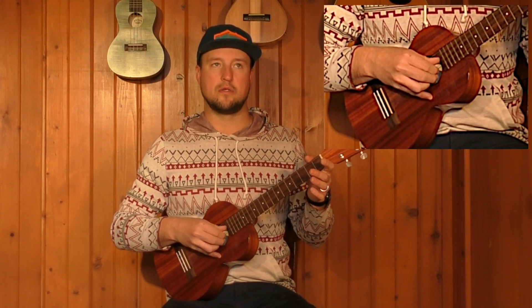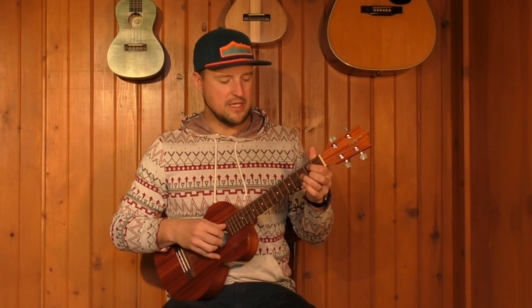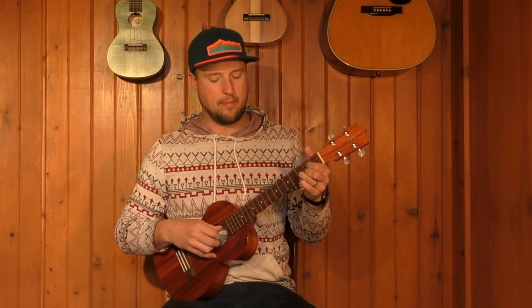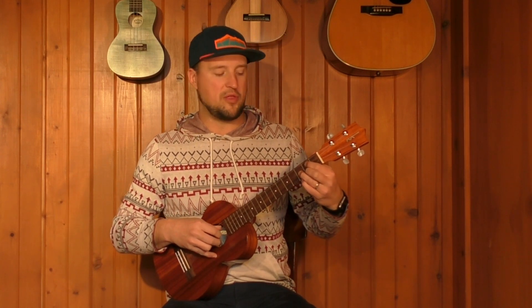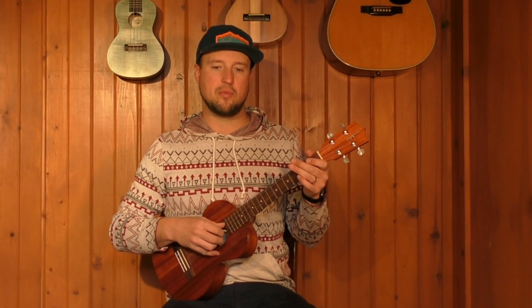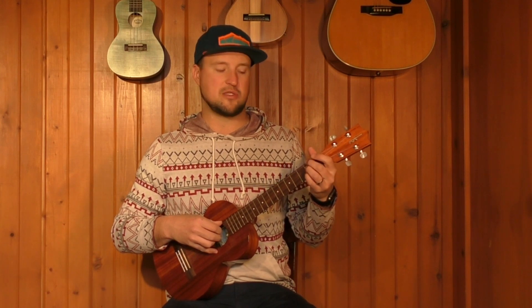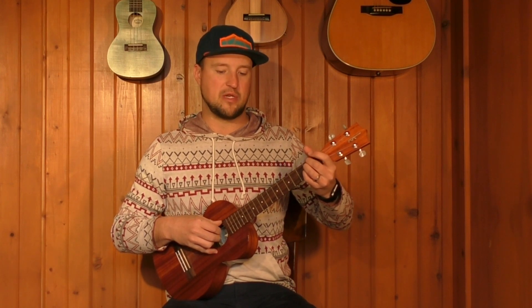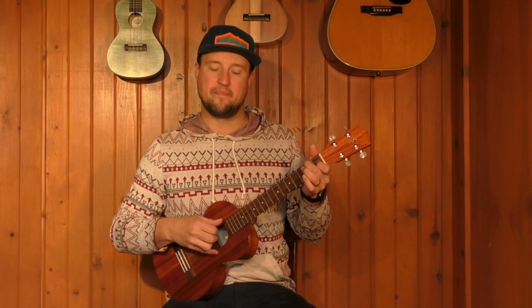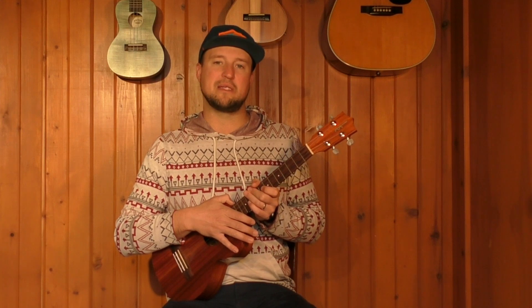You can try this with a variety of different chords — it sounds cool with all sorts of chords. Start by trying it on the bottom three strings with your bottom three string chords: G, C. You can try it with an F chord, try it with open strings, experiment around. Then try to switch it up and try it with the top three strings and mess around with some top three string chords like D or F. Just play around with this technique.